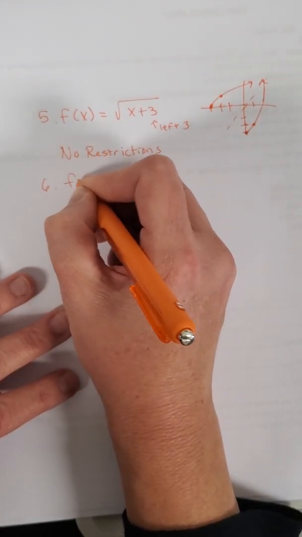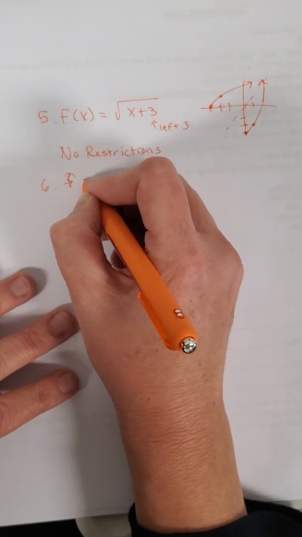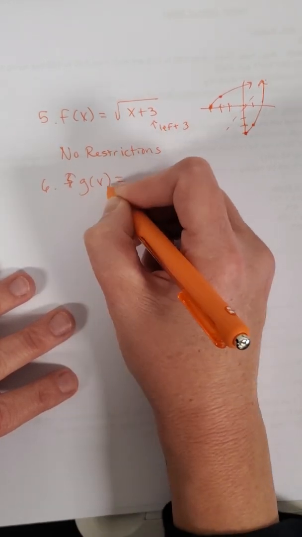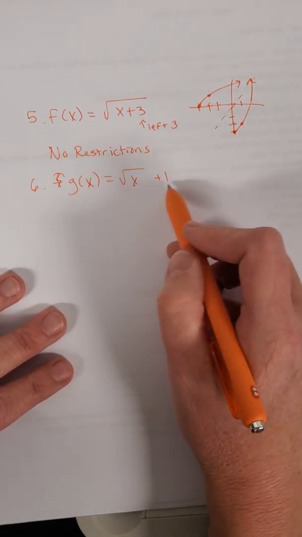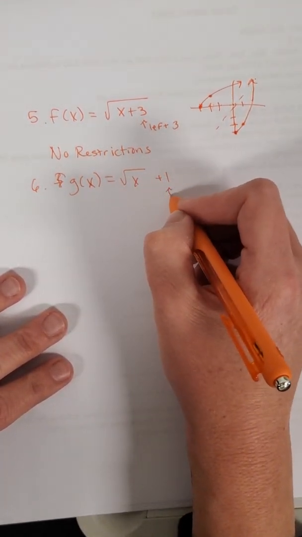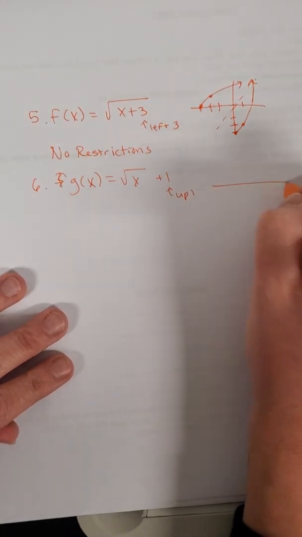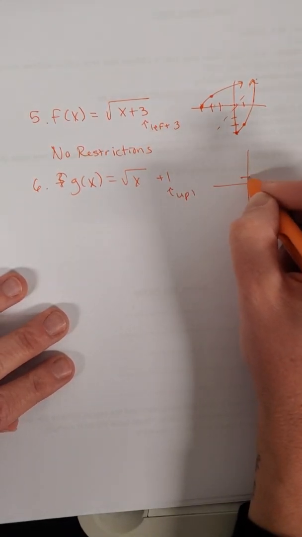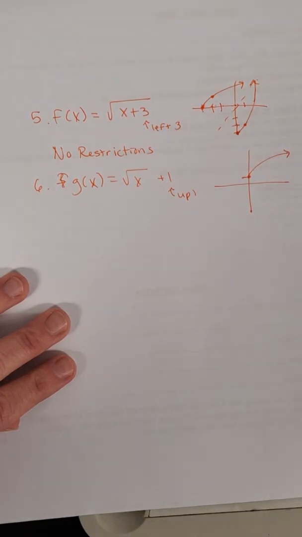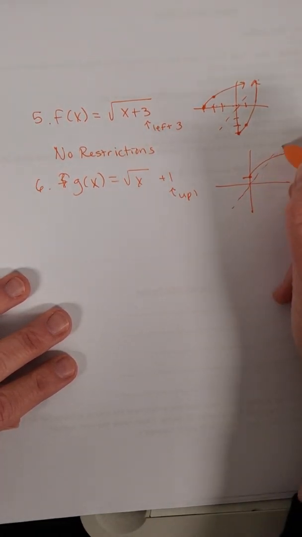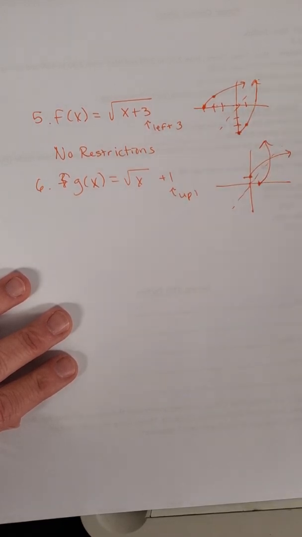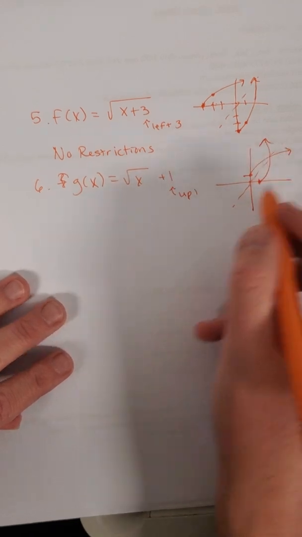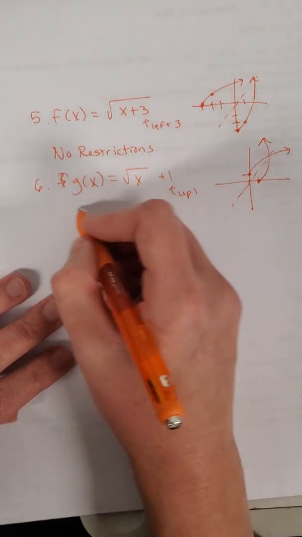All right, number 6, it's not f of x, it's g of x equals, I'm just going to rewrite this right away as a square root. So again, this is a transformation, it's been shifted up 1. So this square root function will be doing something like this. If I invert it, right, this point that's at 0, 1 will now be at 1, 0, and it'll look something like that. So there's no reason to put a restriction because both will be functions.